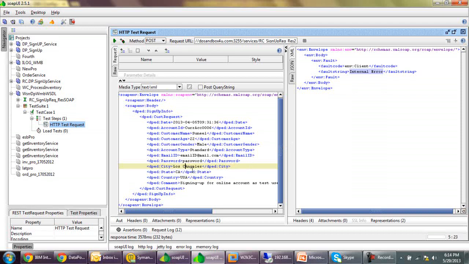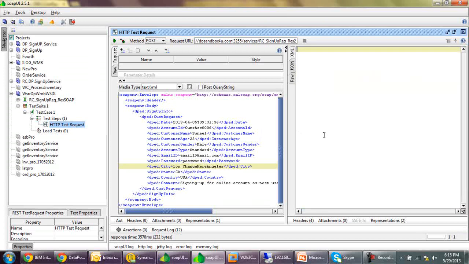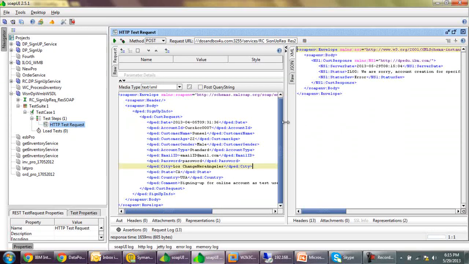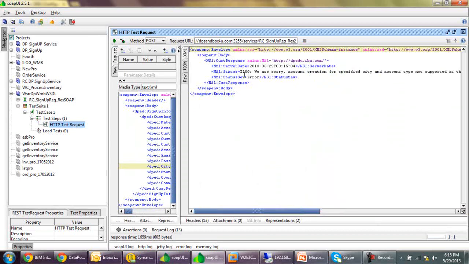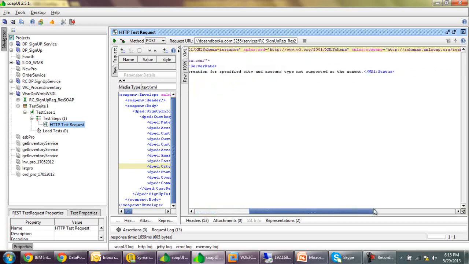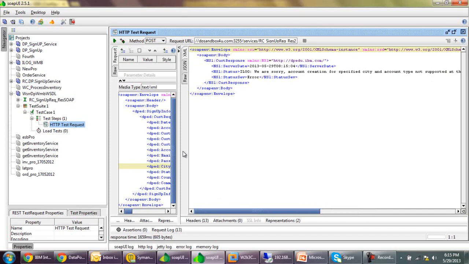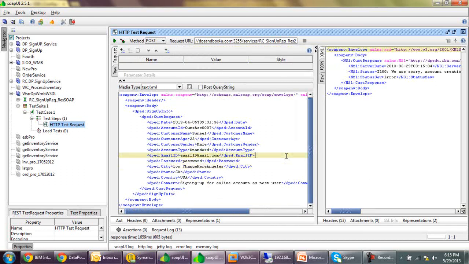So let's change it here and see if this validation is also working. Again we need to change the account ID, make sure it's unique. Okay, so here we are seeing that this is iLog, saying we are sorry, account creation for the specified city and account type is not specified at the moment. That means the iLog validation is also working as per our scenario.